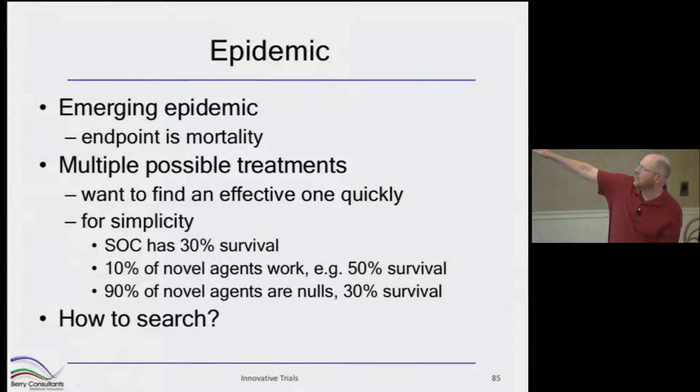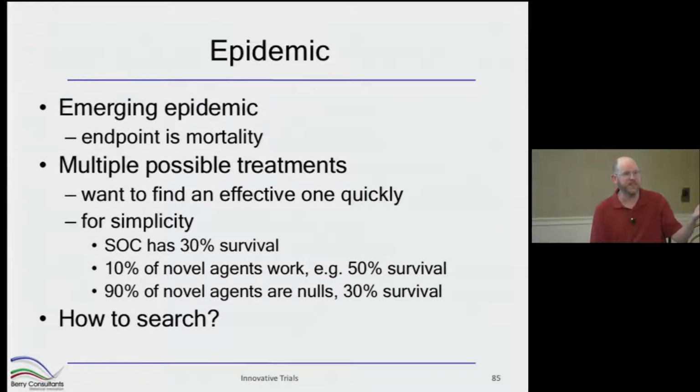Let me give you an example of this efficiency. We've got an emerging epidemic, inspired by our work on the Ebola epidemic in West Africa. Multiple possible treatments were suggested for Ebola. If you remember, there was something called ZMapp and a number of other antivirals. There were suggestions that certain cancer drugs might be effective, and people were thinking of combinations, all kinds of stuff going on. So one question was, if you have this large space of possible treatments, how do you look at those? What's the right way to evaluate 20 different drugs?